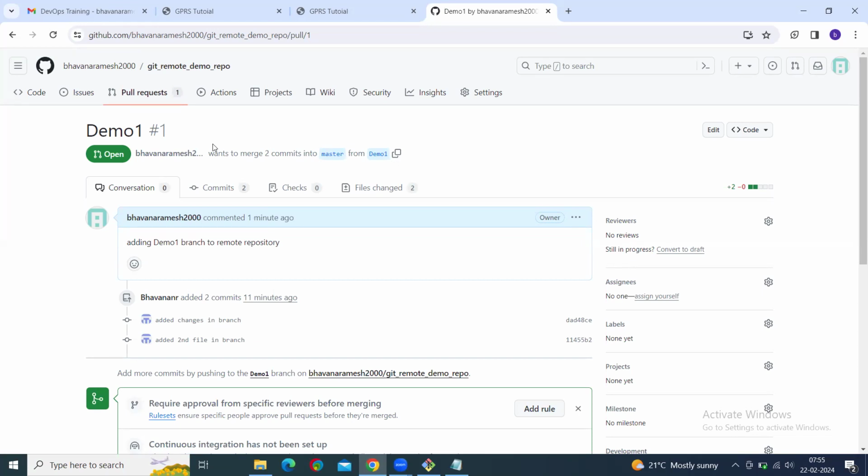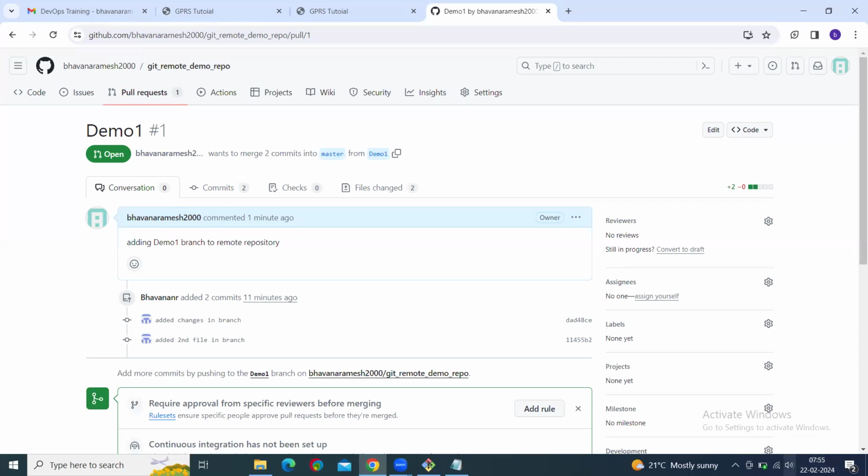Now you are creating a pull request to tell the other user that I have created a branch and I have modified something and added some file. This file is required to deliver to the customer. So I have to give the name of one of the users as reviewer.